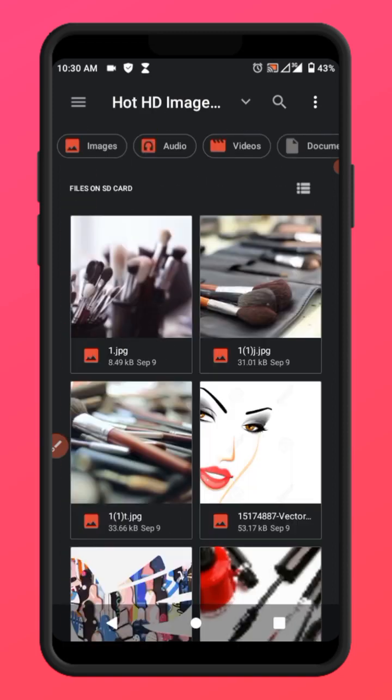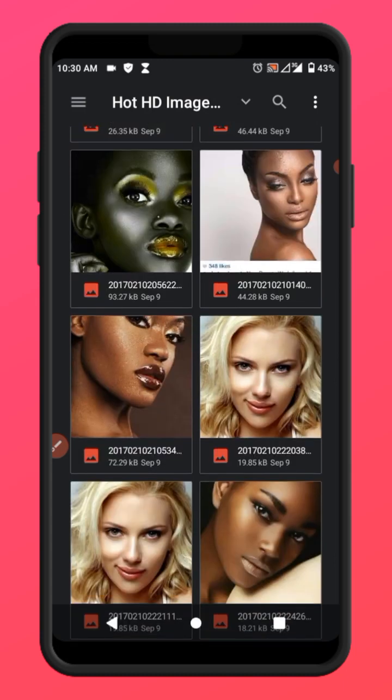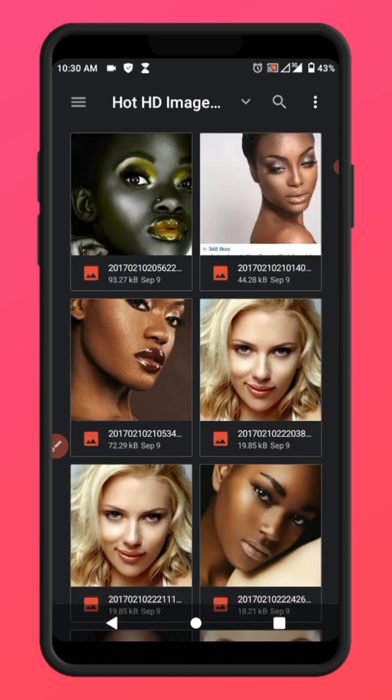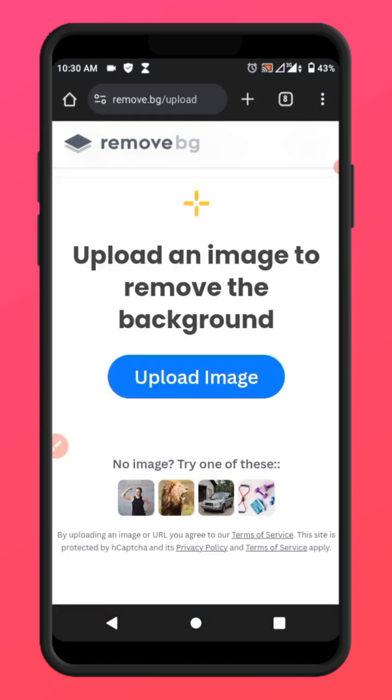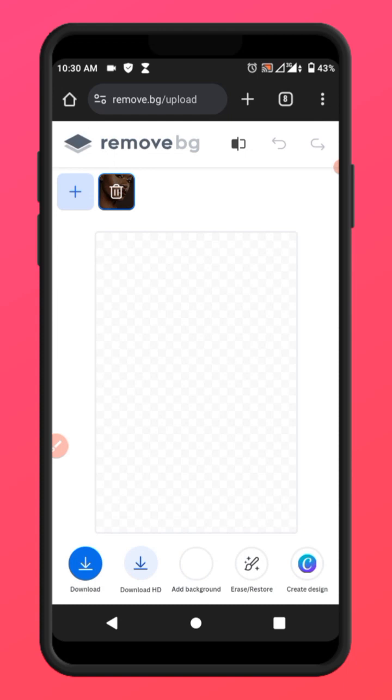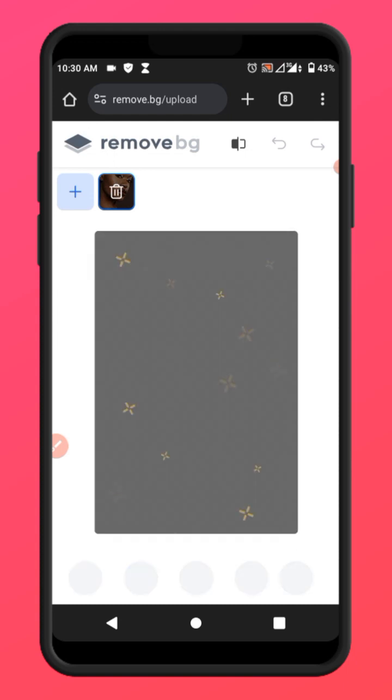Okay, yeah, this is the image I want to use. So it's converting and automatically it removes the background. Yeah, they recently upgraded their website.